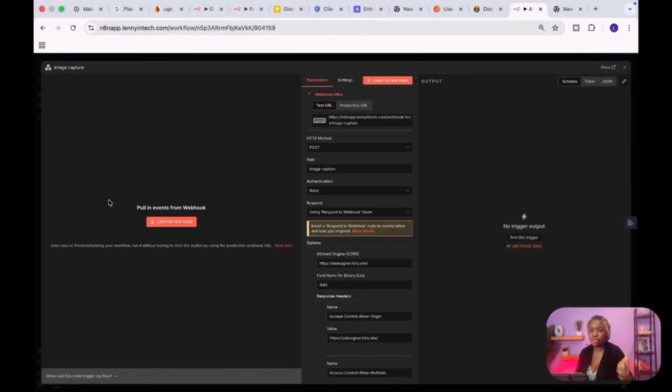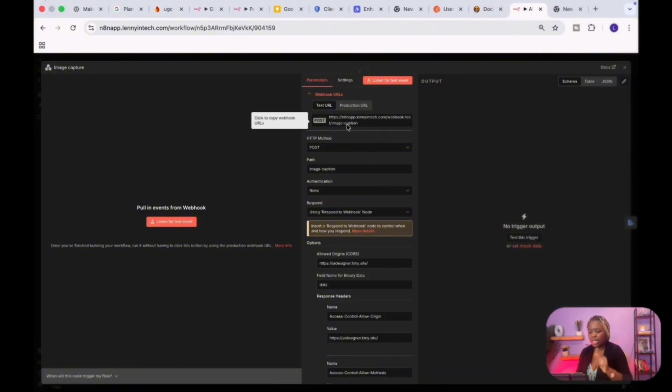But there are a number of issues with this webhook node. The first one is the fact that I don't have any form of authentication. What this means is that anyone who is coming into my front end will be able to access this automation I built. In this case, they would even have access to my webhook URL, and I'll show you what I mean by that.